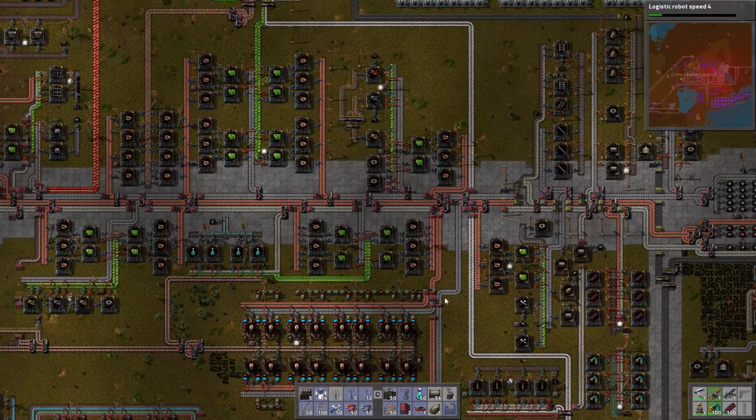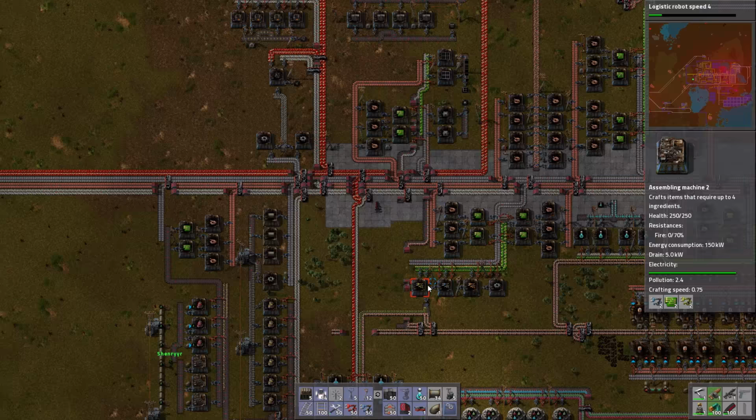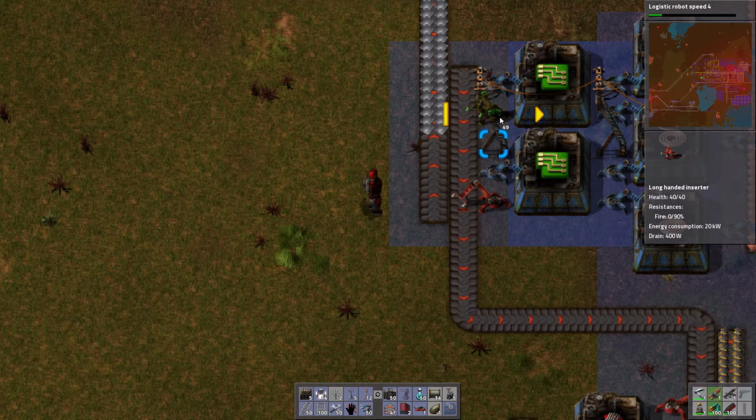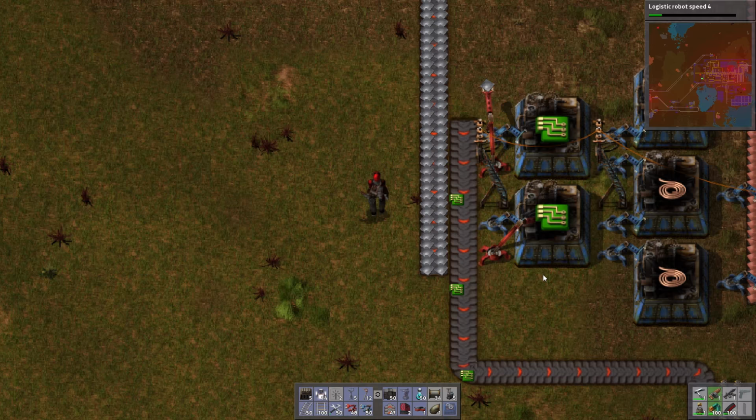And once we start getting electric engines, the next episode will be simply setting up the robots, because we've already got robot ports being made. The robots are fairly simple to make. There we go. Oh yeah, they're really nice and easy. Oops, I got those facing the wrong way. There we go.